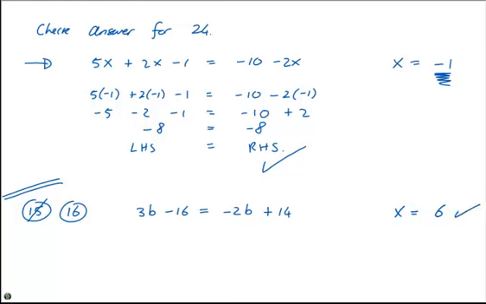But let's just say, something happened as you were working down through your work and a little mistake got made and you ended up with 5 as an answer. In other words, x equals 5. And you wanted to check, am I right or am I wrong? Well, let's watch what happens when we put the wrong answer back into the original. Sorry, that should be a b and a b. Apologies. So I'd be saying 3 times 5 minus 16, minus 2 times 5 plus 14.